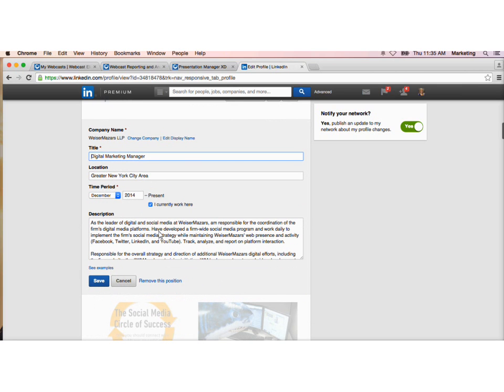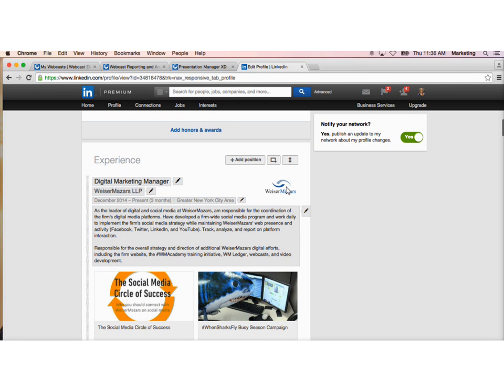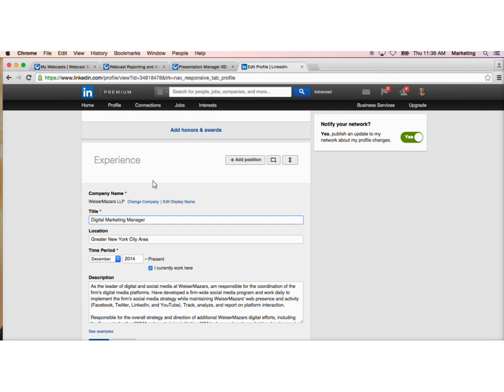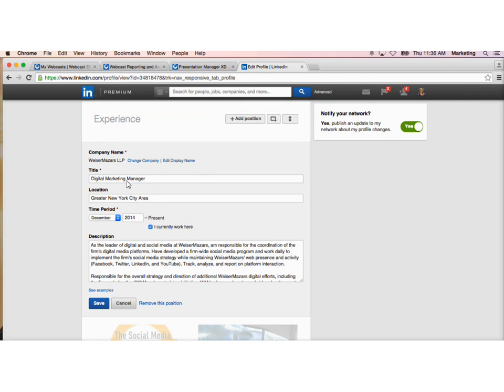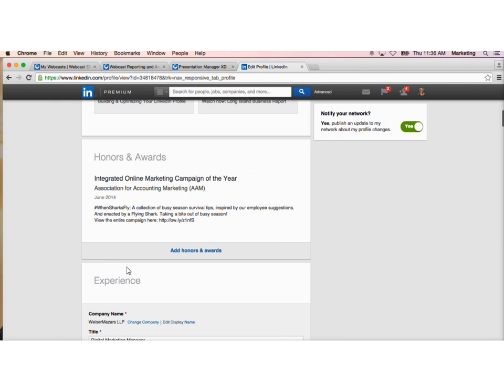It gives you an option to put in your company name. Now, if your company has a LinkedIn page, like Weiser Mazars does, I'll show you that when you go ahead and put that name in, it will automatically pull up this logo with a link to the company page. So that's a convenient way for people to find more information about you. Okay? So you come back in here again. So you can put in your title. This I would recommend as it being your actual title. And some of you, there may be a little checkbox that is automatically checked here that says, oh, change this to be my headline. Uncheck that, because like we said before, we want your headline, which is this line up here, we want that to be customized. And that's okay for it to be different than your first experience title, but this should be your actual title.